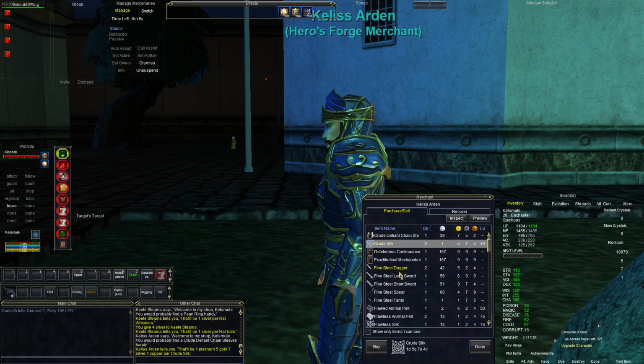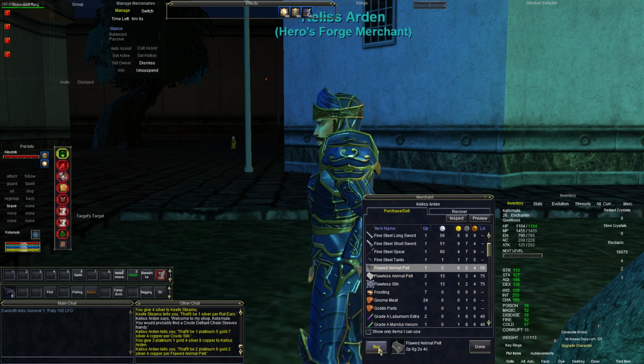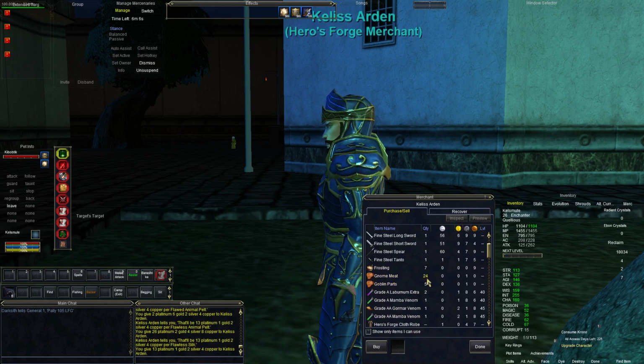There's crude silk, level 40. Some animal pelts. There's a flawless at level 75. Flawless silk, level 75. Very nice. All right, here's a nice one. No meat, 24 of them. That's fantastic. You use the different races, their meats or parts, to make illusion potions.